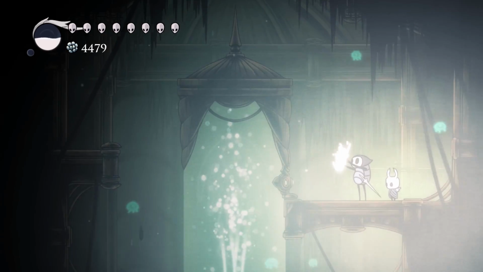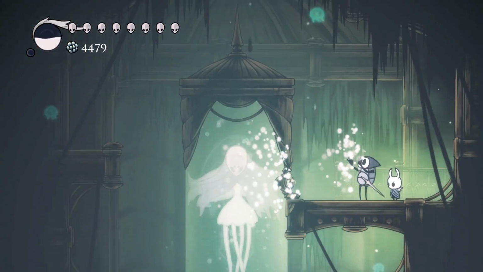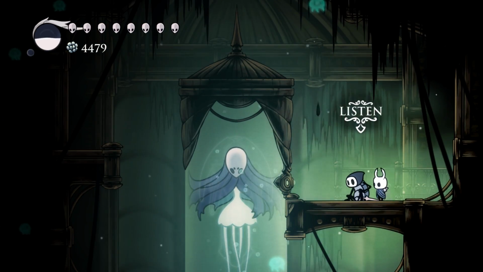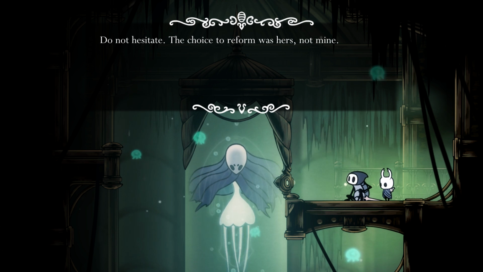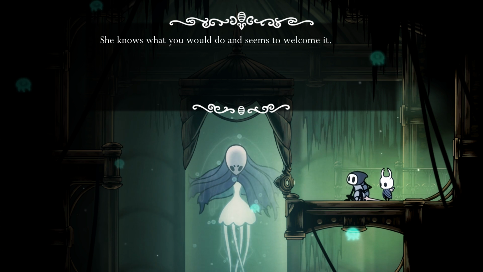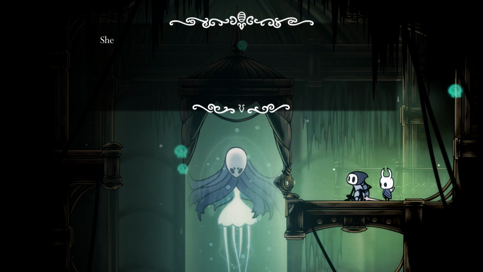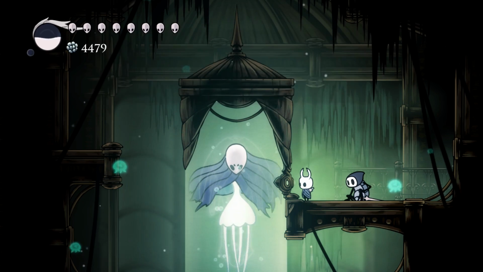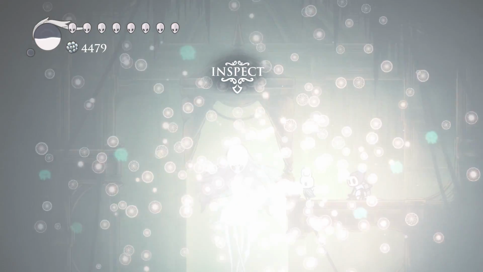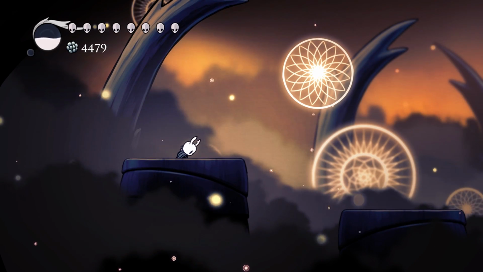That's why he has that mask. He has the same kind of amnesia the knight had. Do not hesitate. The choice to reform was hers, not mine. She knows what you would do and seems to welcome it. He has the same kind of amnesia as the knight, but was called by Monomon, his teacher. He is her apprentice.